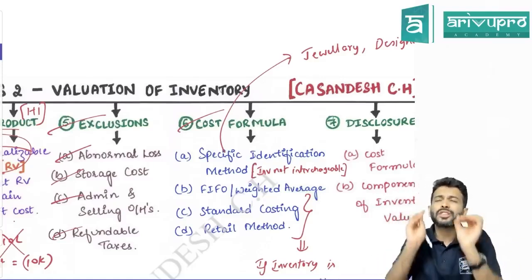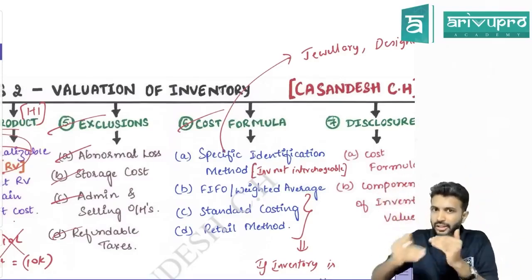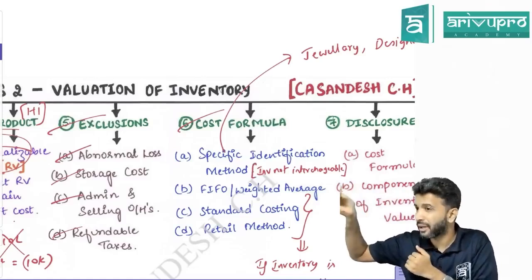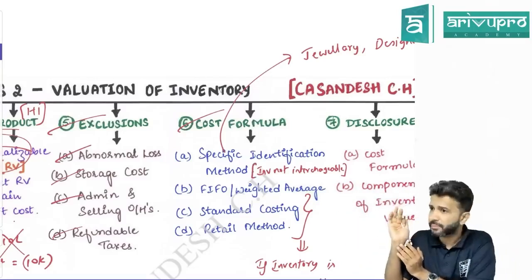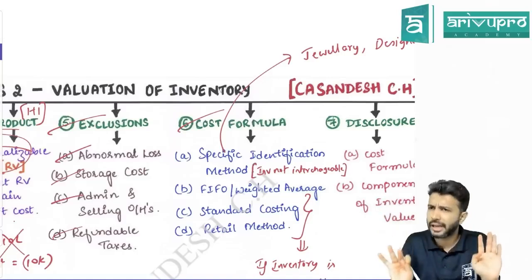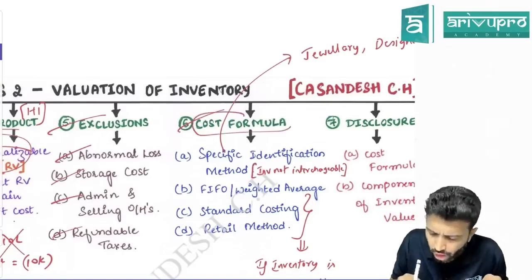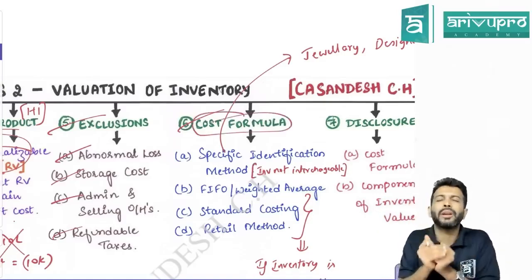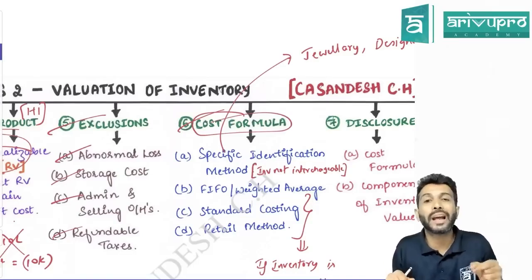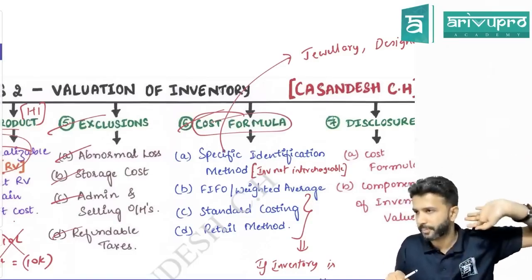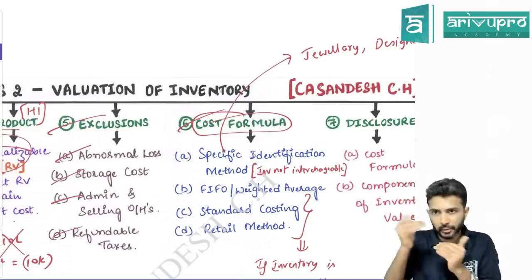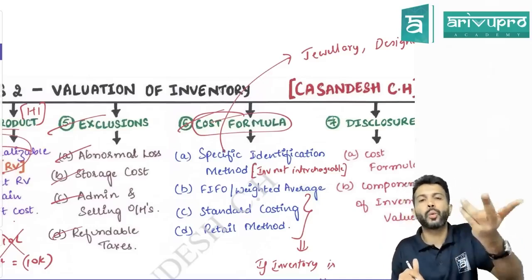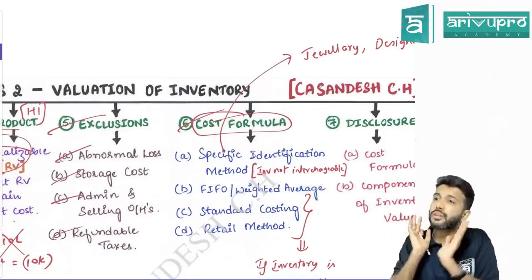Difficult, right? To find out the cost, because you will purchase the product multiple times at different costs, the cost value will keep changing. It is very difficult to keep track individually like this. Hence they've introduced something called the cost formula. A cost formula is basically a shortcut to find the value of the cost for inventory valuation. What you have learned as FIFO, LIFO, weighted average and so on, those methods we call cost formulas.